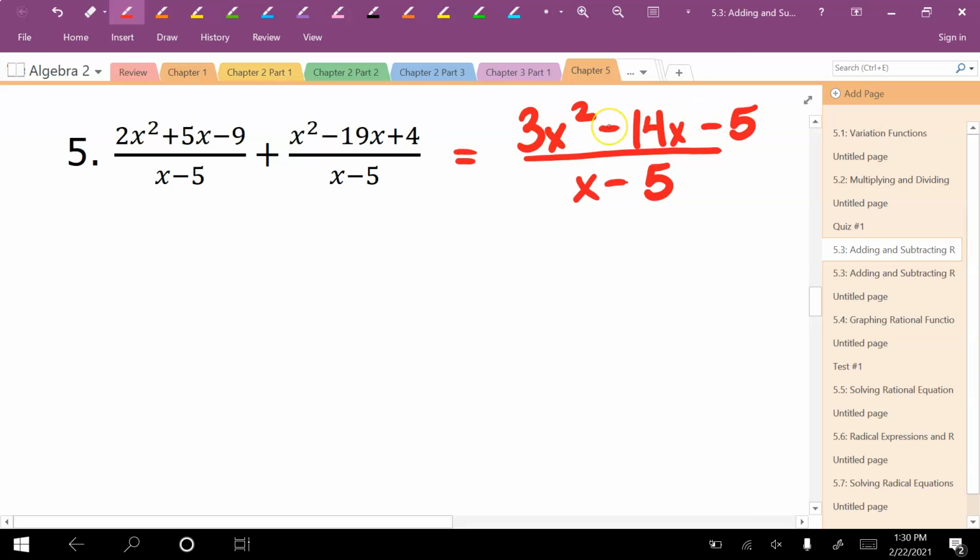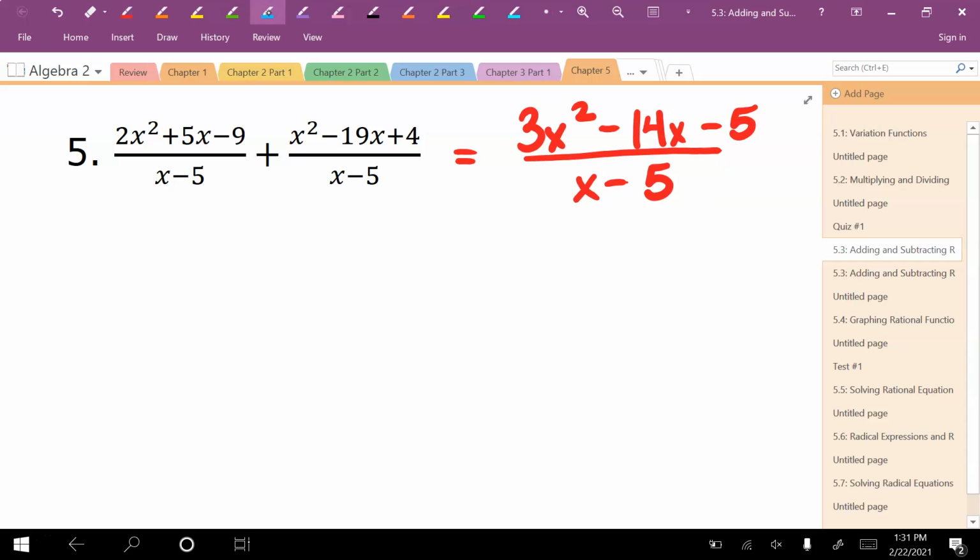Now, this one, as far as factoring goes, it doesn't have just x squared, so I can't just split it easily. These are the ones that you have to do a little bit more work with. So there are a couple options. You could either try to factor it by doing your A times your C method, and then rewriting the middle term, factor them by grouping. We did that back in chapter 2, which was a while ago. You could use the quadratic formula to find your two solutions, but you would have to be able to write them as factors. Or you can also think of this as a division problem because fractions mean division. So if I tried to do long division or even synthetic division to find the other factor, I could think about what that would be on top then.